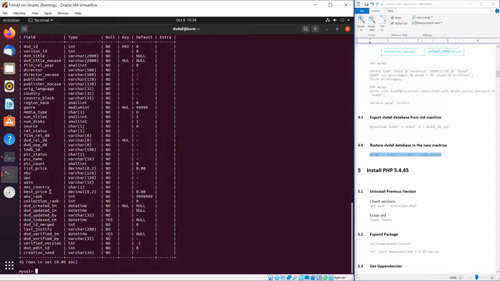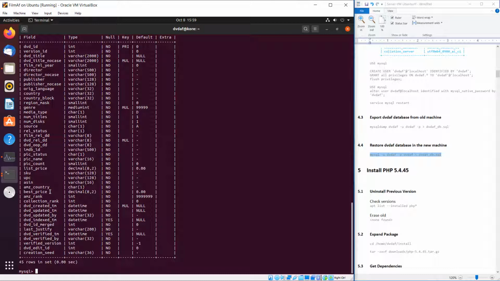And the verified by and time relate to who and when approved that change. I don't remember why we have a verified version, because we already have the version. So I don't know why, but anyway, which version was verified. And DVD added ID. So there is an extensive audit trail of who submitted what change and who approved it and so forth. And all of that relates to DVD edit ID.